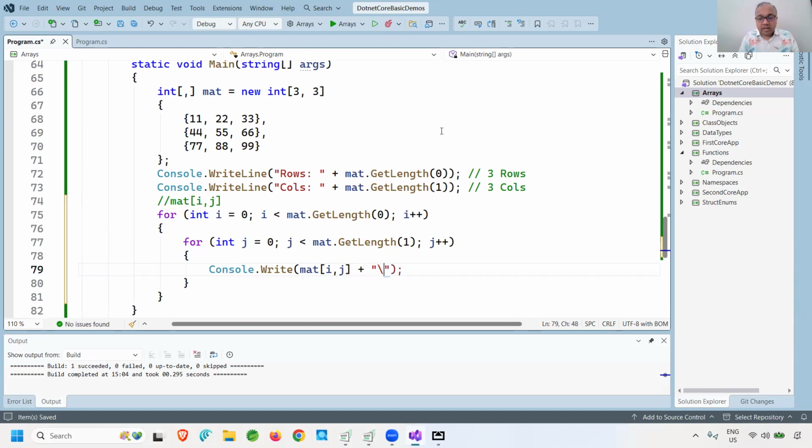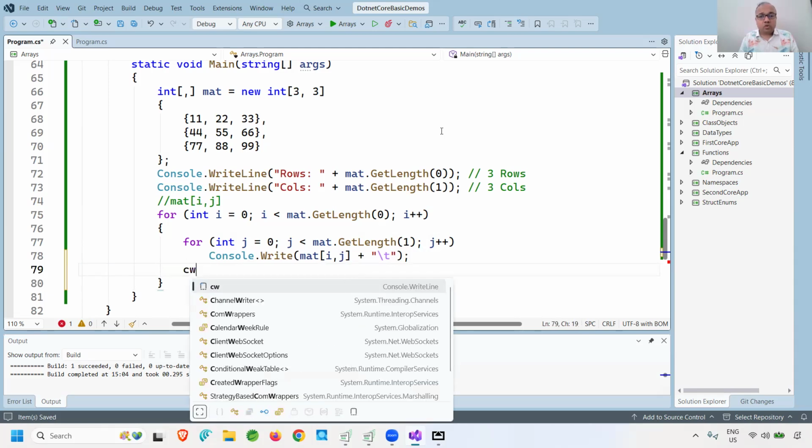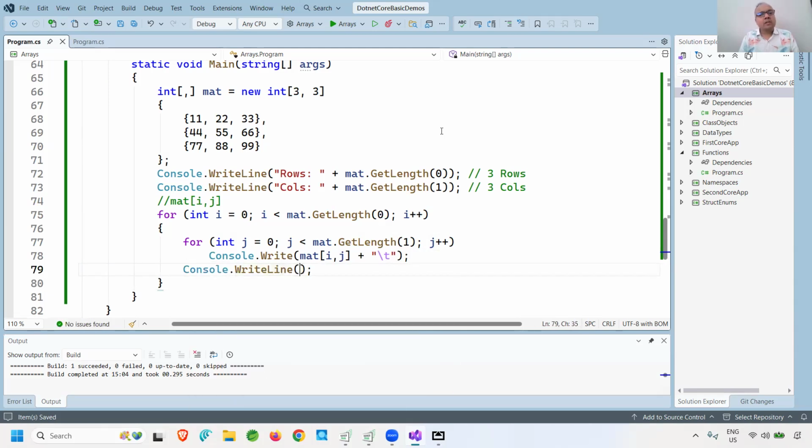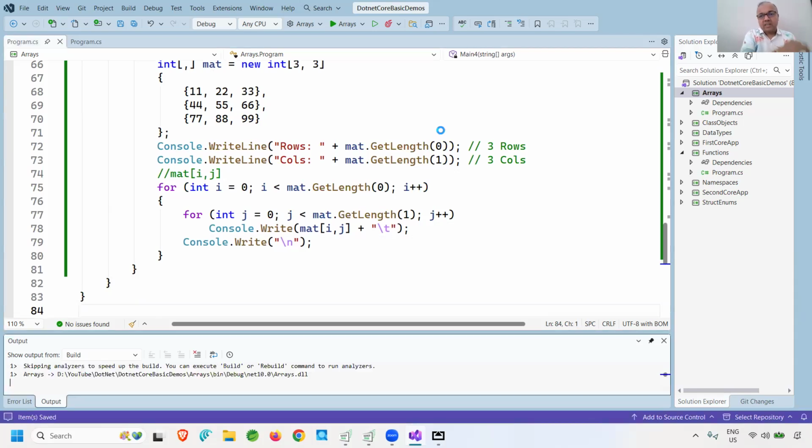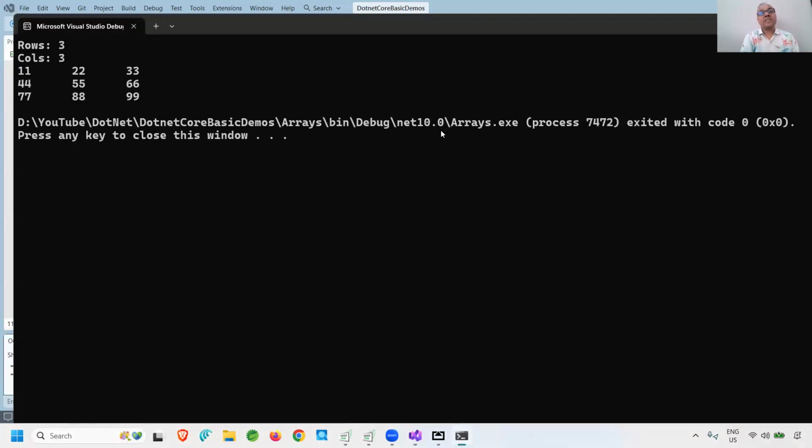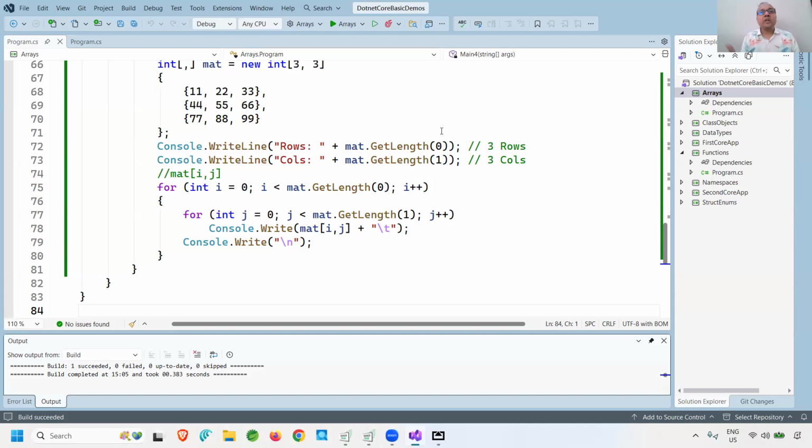Let me use a tab after printing each element, and after each line is completed, I can use an empty new line, Console.WriteLine, or just for making it more readable, I will put \n explicitly. Let me run this. Yes, you see perfectly a matrix kind of feeling over here. That is wonderful. The 2D array is a special concept.